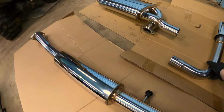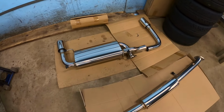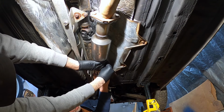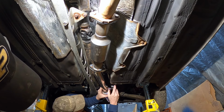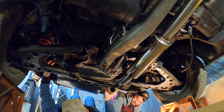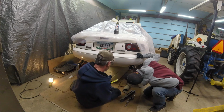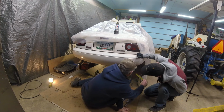And this is the beautiful exhaust we're going to be replacing it with. We've already installed the cat, and now we're gonna just bolt up this very shiny looking exhaust system. Does it matter which way the sticks go? Everything fit exactly where it was supposed to go. Now the only thing we have to do is just figure out where we're going to cut for the extra exhaust to come out of.